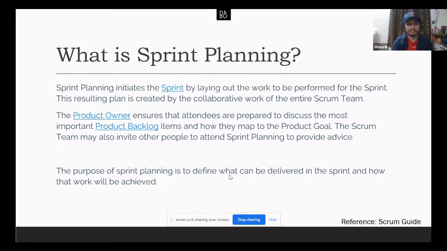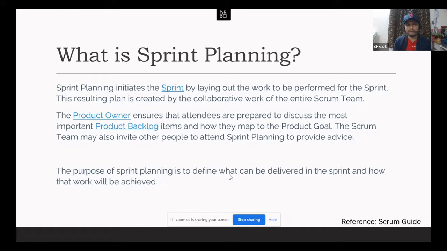The second thing is what can be done in the sprint. Once the PO helps the team understand which user stories are aligned to the product goal, we pick up user stories in order of priority. Based on the available capacity of the team and their past performance or previous velocity, we pick up those items. That is something we decide as part of sprint planning. And finally, how will we choose the work to get done? This lies with the developers within the Scrum team. They decide how this work needs to be done and completed within the sprint.